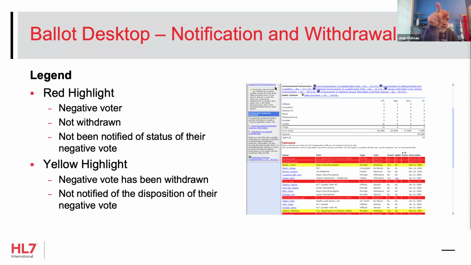It shows you, because you've got these solid red and yellow lines. It means, hey, I, as a co-chair on the project team, we haven't worked together to send out the reconciliation spreadsheet and the notification. Once that's been done, there won't be any lines like this, but there will be red and yellow if they actually withdraw. To say, okay, the first person on there, they've been notified, but they haven't withdrawn their vote yet. So they'll still have a red negative vote.